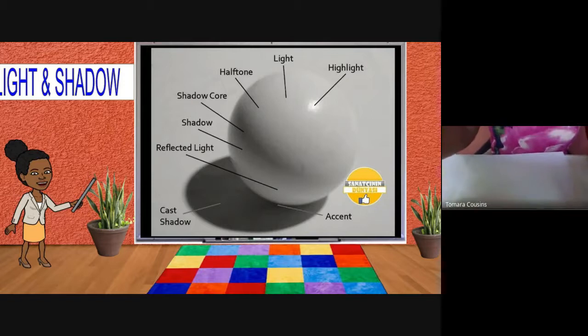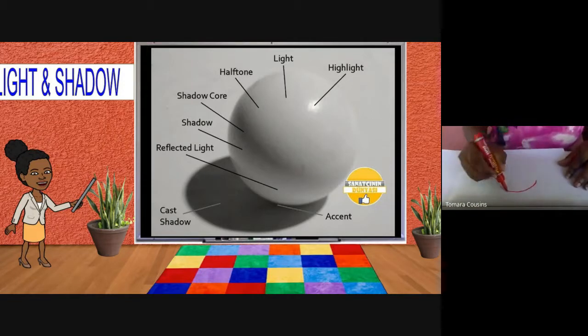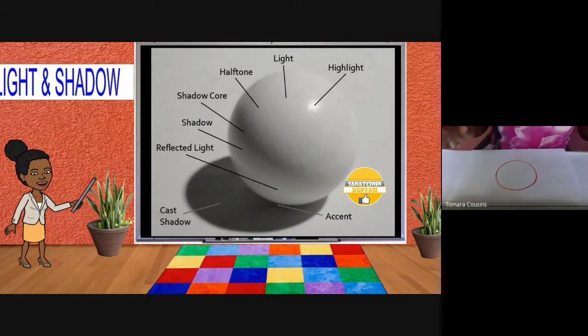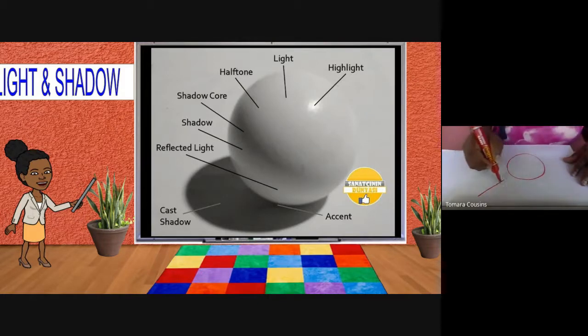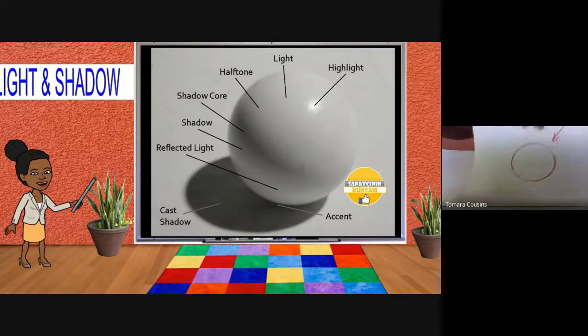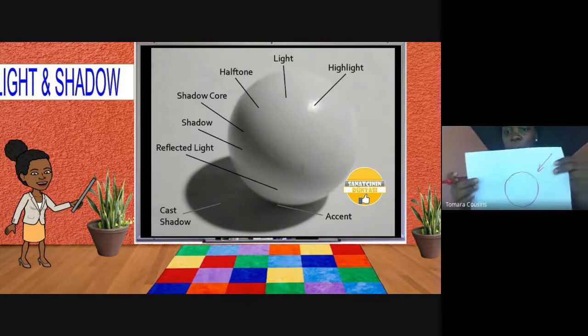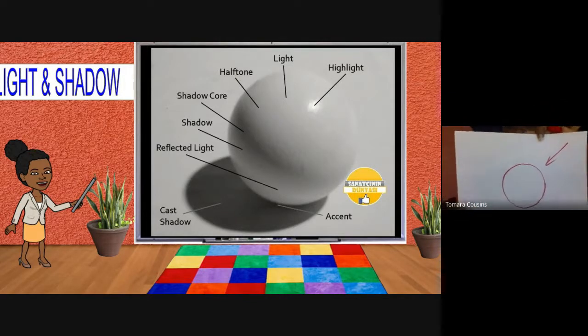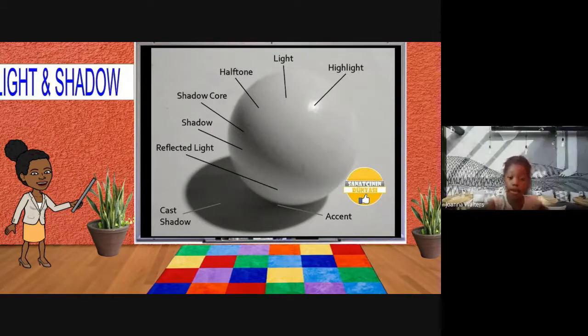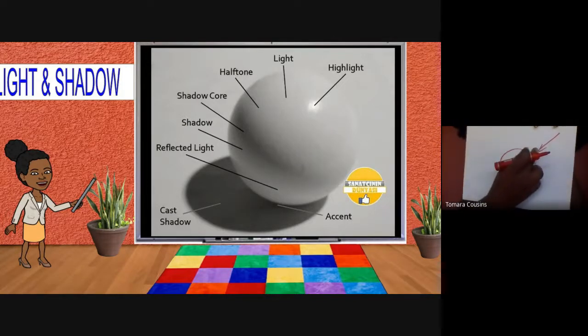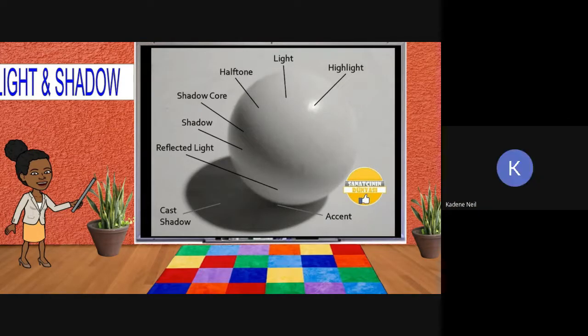If I go ahead and draw my circle or my sphere, so we're starting off with a circle. The first thing I'm going to try to say is where my light is coming from. So my light is coming from the right here, right? So let me show you. So this is where my light is coming from. Where will the highlight go? Under here. Use your words and direct me. So my arrow is coming here. Where would the highlight be? Would it be here? Yes, miss.